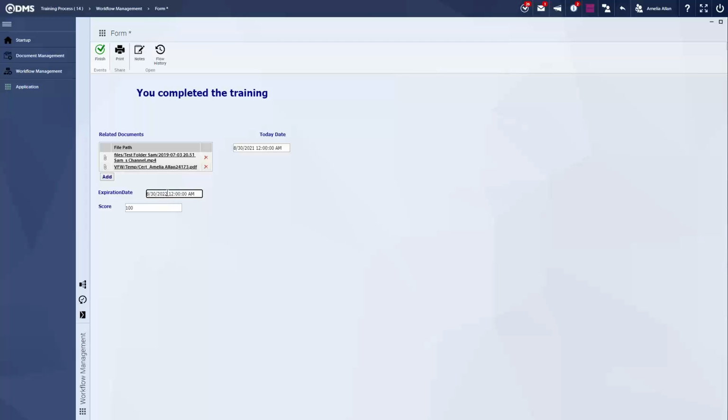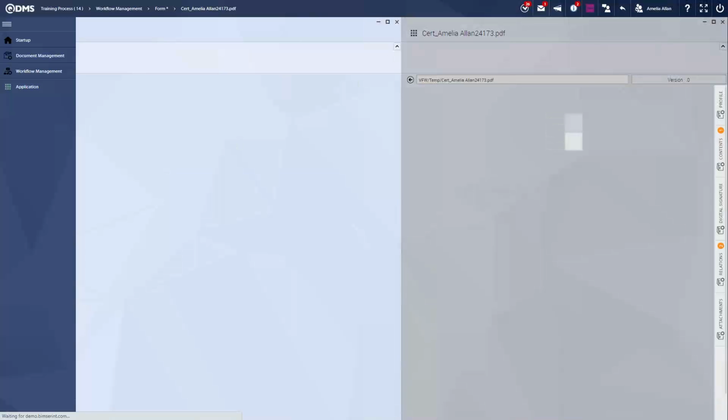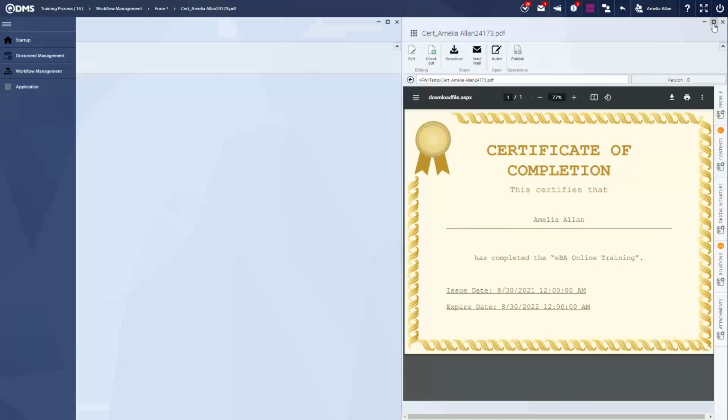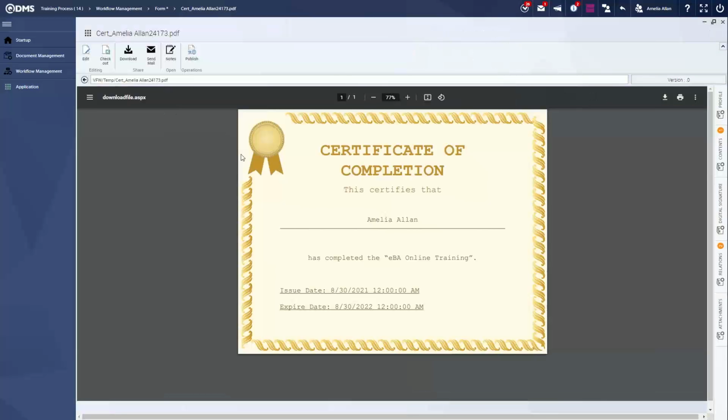And meaning it will be valid for a year, and that is configurable in our system, meaning it can be a year or 2 years or only 3 months. Then they have to take this training again. And it also shows you the score, and a certificate has just been created automatically. It will be saved as a PDF file, meaning no one can change the content of this certificate.